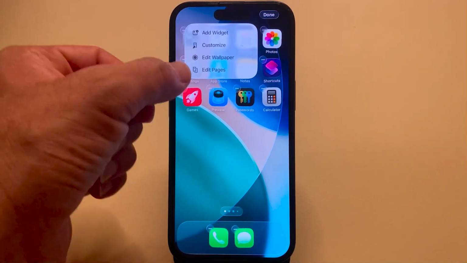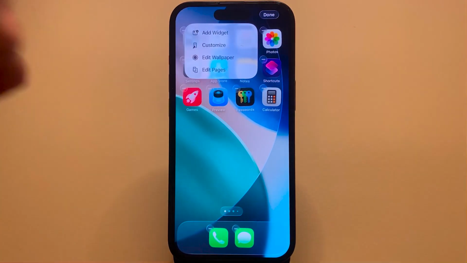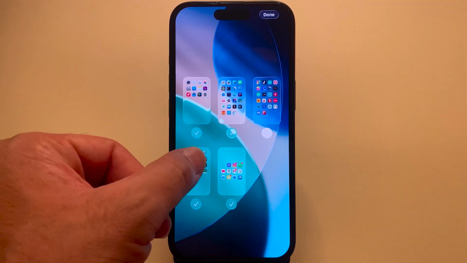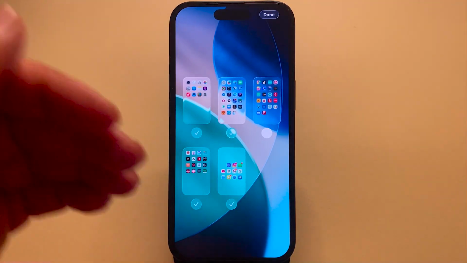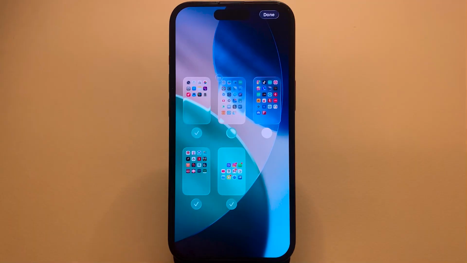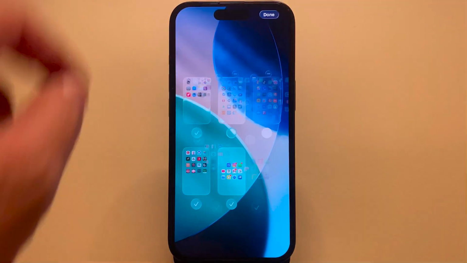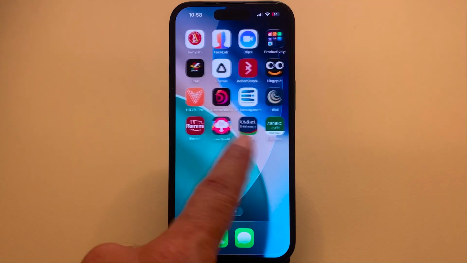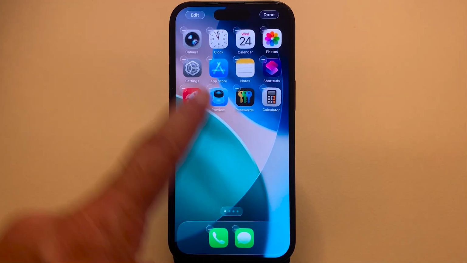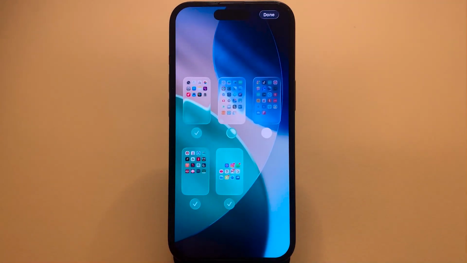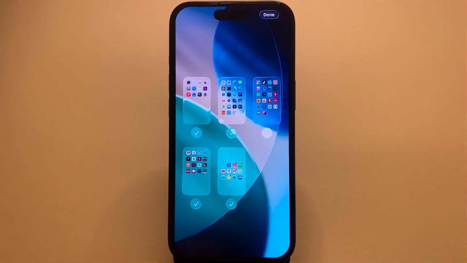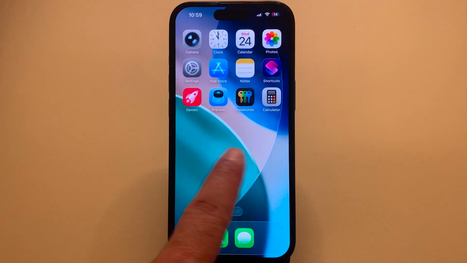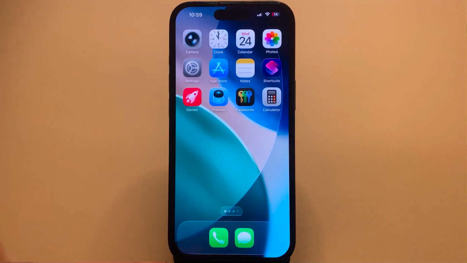Now here in the bottom we have edit pages. Don't forget that this was available before as well. Now here, what do we have here? You can hide or unhide an entire page, which is a home page full of apps. Now just tap here and tap here as well. Let's tap done and see how many pages I have. Only 3. 1, 2, 3. Now tap and hold again and tap on edit and edit pages. And then if you want to get them back or unhide them, just tap them again, and that's it. Let's go back and see. Now I have more than 1 page, which I hid 2 of them, but now they're back.